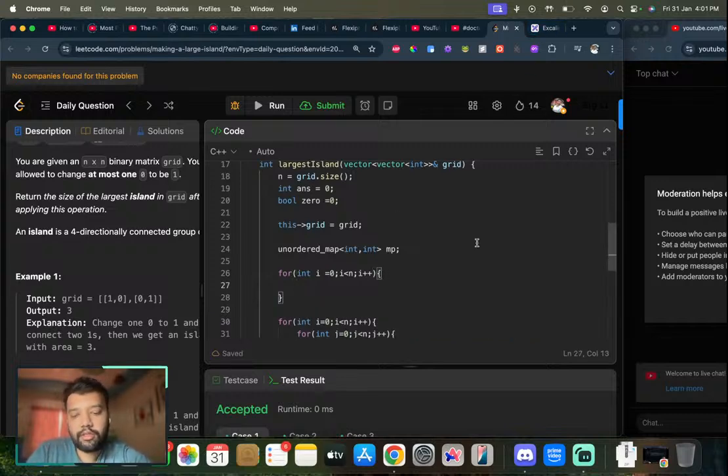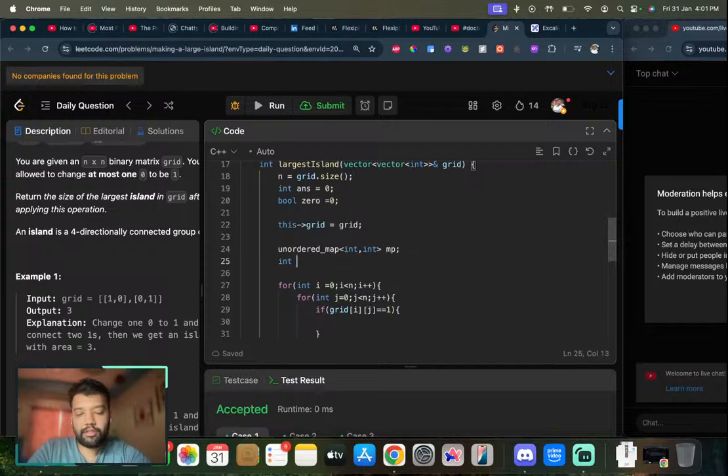And for int j is equal to 0, j is smaller than n, j plus plus. Okay. Now, if grid of i j is equal to 1, then int number is equal to 0. Number is equal to, let's say, let's start from 2. Start from 2.